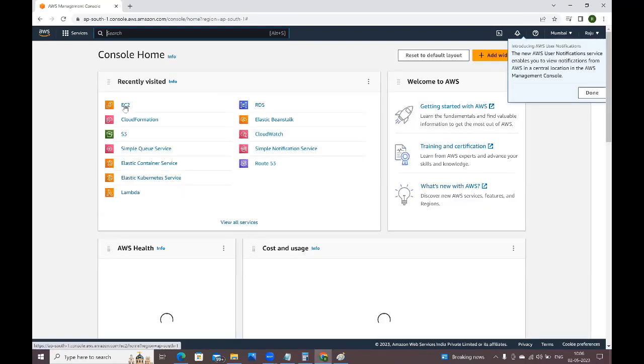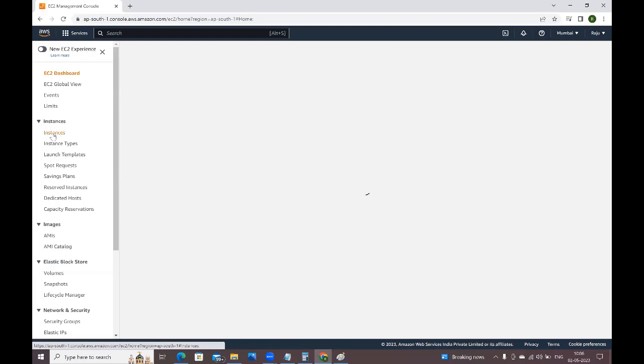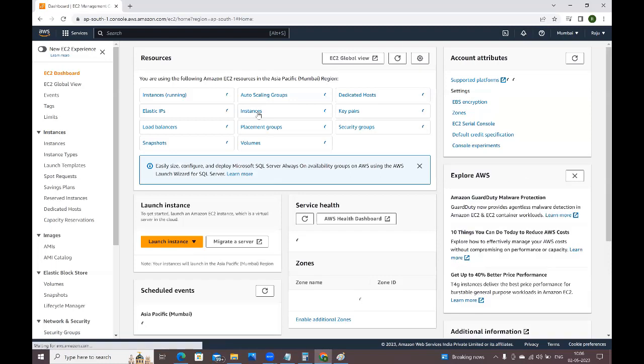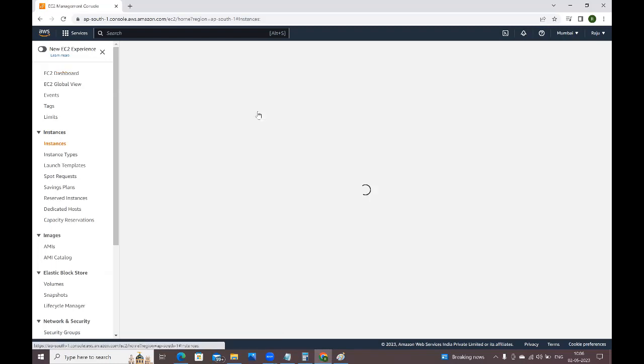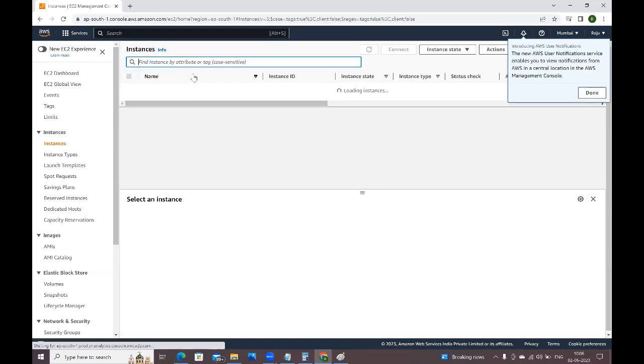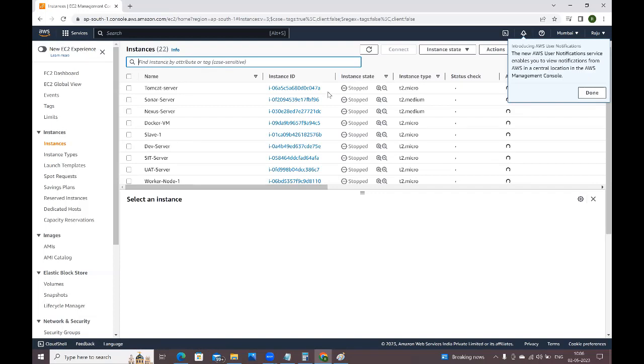Go to EC2, then Instances. See, in my account, how many virtual machines are available in total? 22 virtual machines are available, and all are stopped.